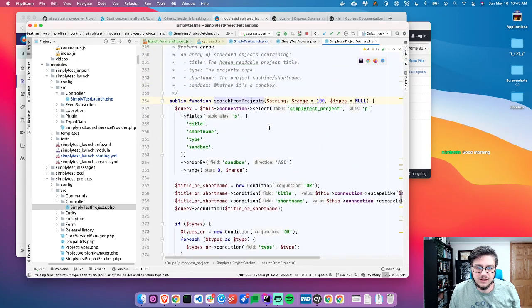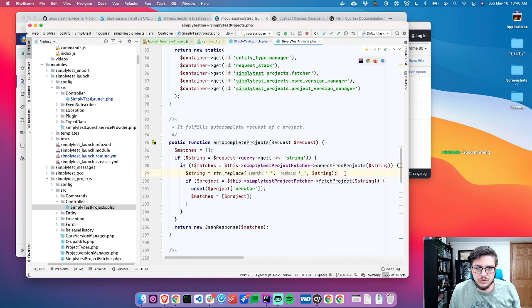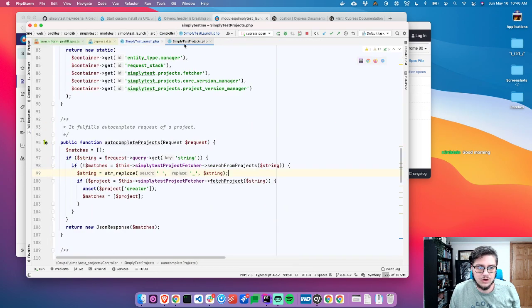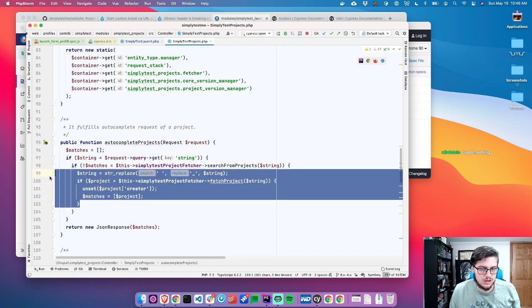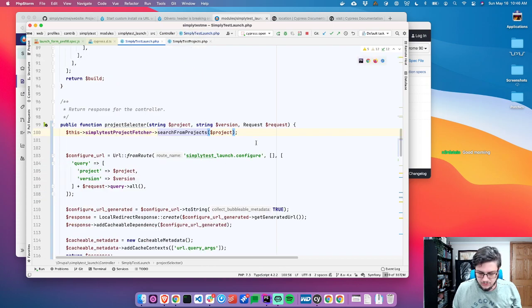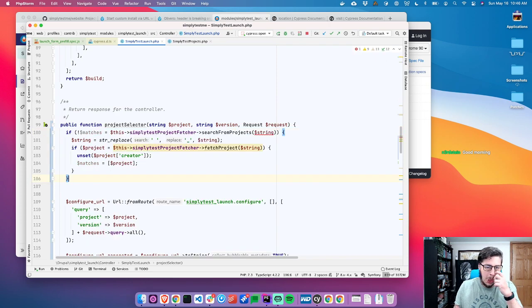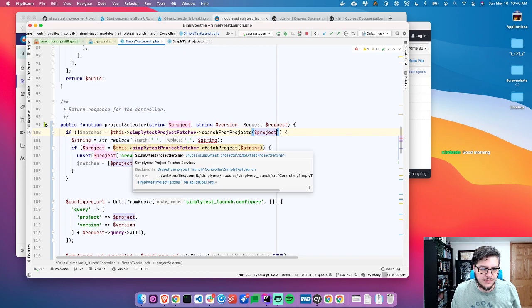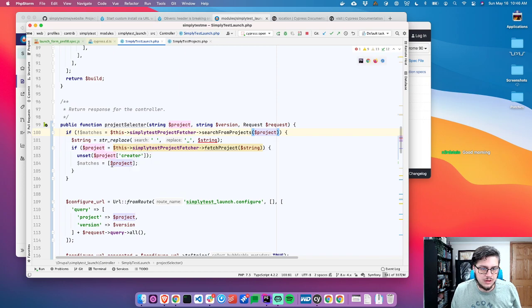So we find it there. We're going to replicate some of this code, I guess. So we will search from projects, project. Why is this throwing? Oh, because it's looking for a string.